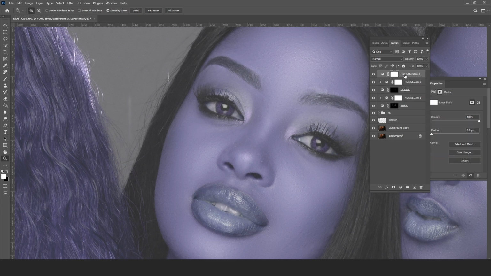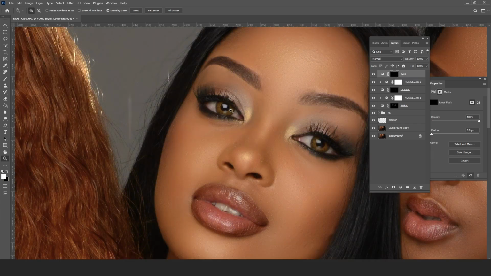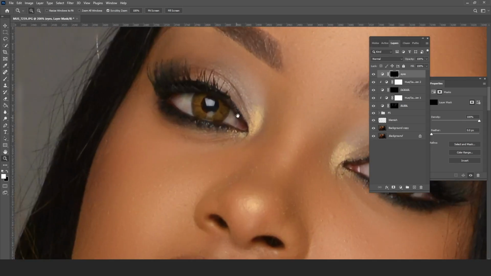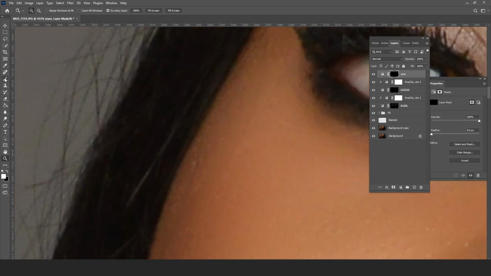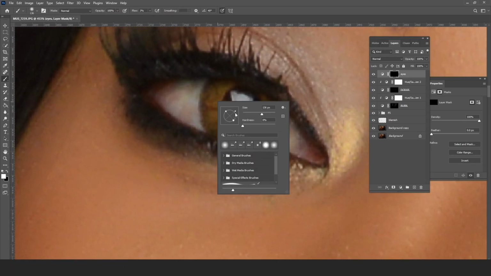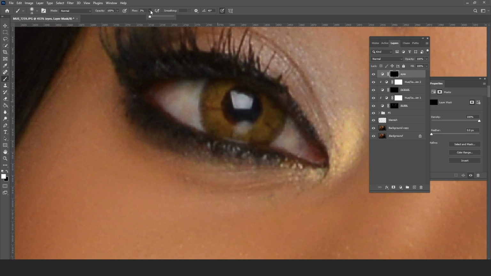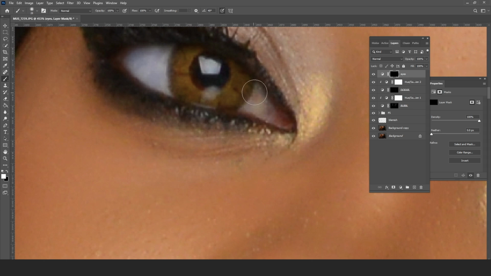So what I'm going to do, I'm going to rename this and call it eyes. And then I'm going to do Control I, to invert the layer, because I don't want the effect on all the layers. So I'm going to come here, get my brush, increase the opacity and flow, and I'm just going to paint over like that.